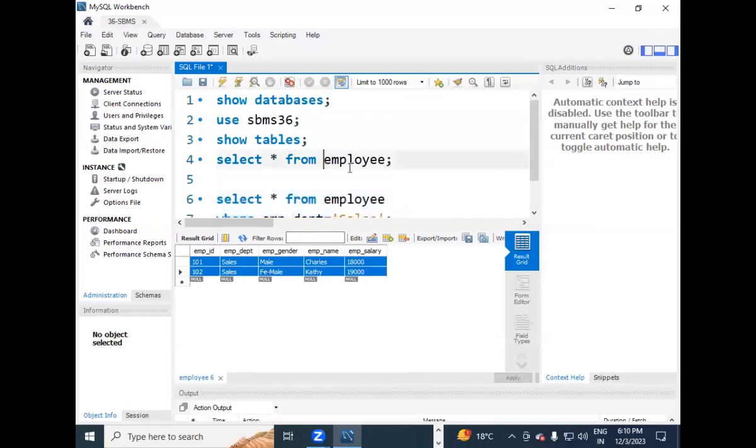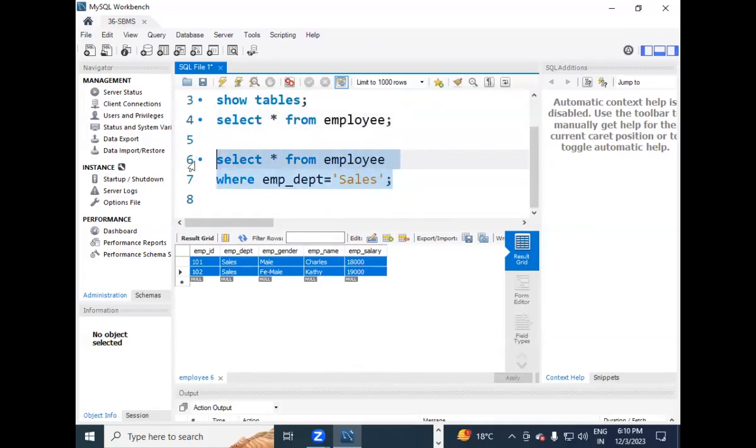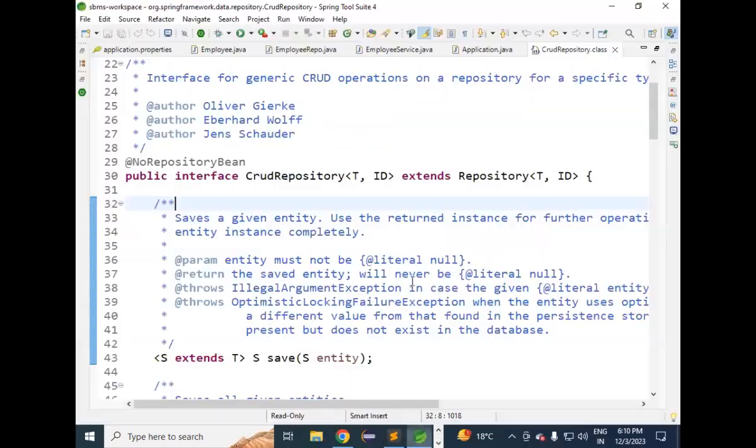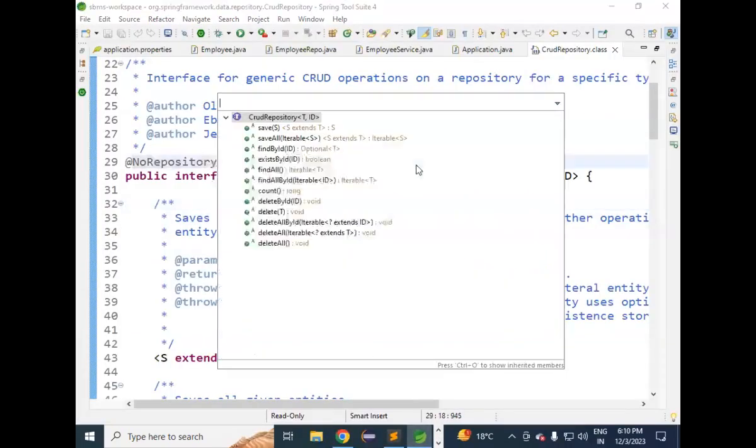Now, I want to execute the same query by using Data JPA. Is there any method available in the CRUD repository? No. To satisfy our requirement, there is no method available in the CRUD repository. The 12 methods are for different purposes, but my requirement is different.